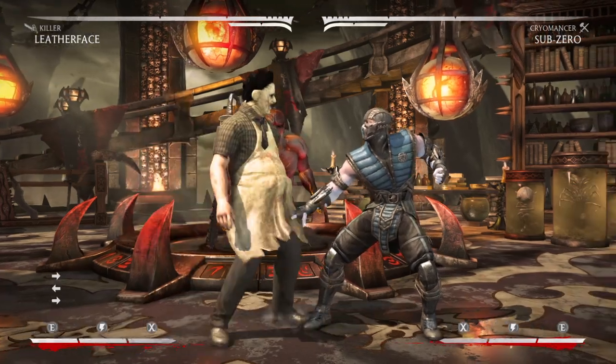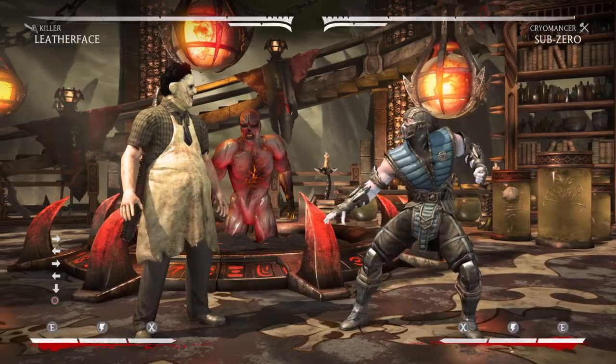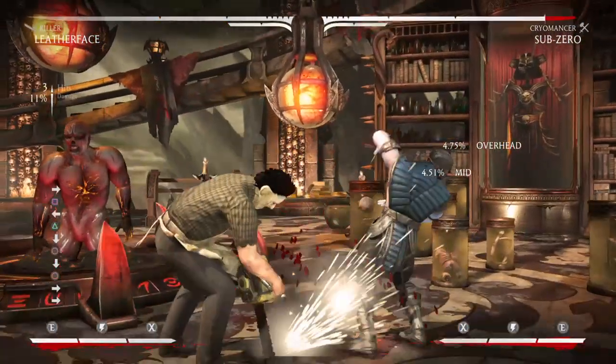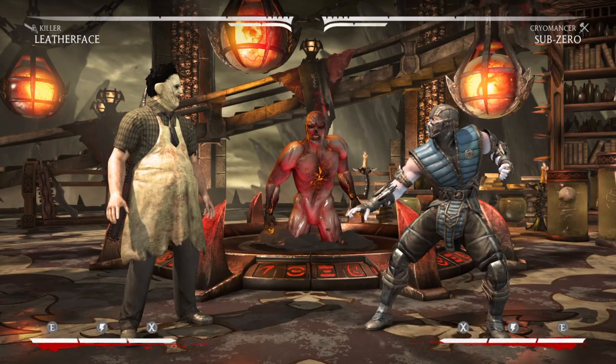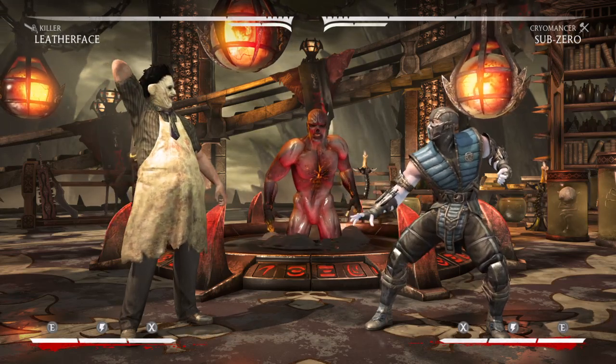I wouldn't really recommend doing this move just like that. I think it's meant for a combo ender for a reason. Maybe you want to pressure your opponent, and then you can start doing stuff like this for whatever reason. But for the most part, it's a combo ender. That is what it should be used for.